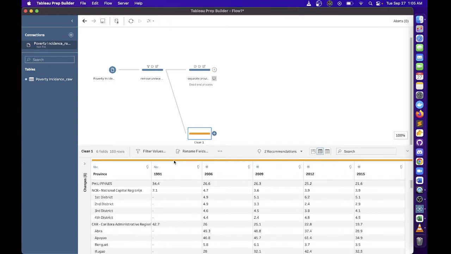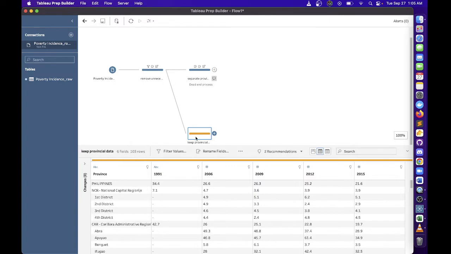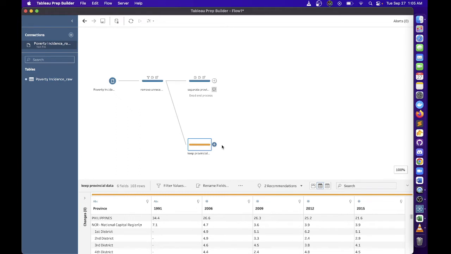I'll name this one as keep only the provincial data. From here, what I will be doing is removing all the regional level of data.